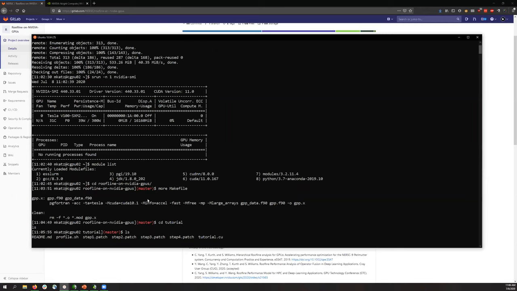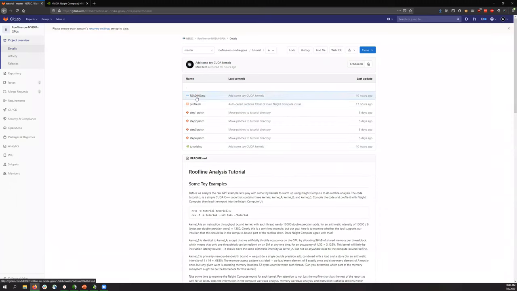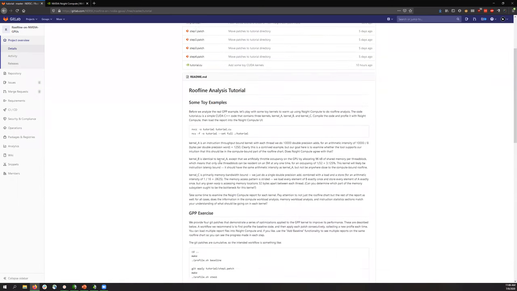So what I've done is I've created a README that describes the tutorial that we're going to work with today, and I will explain what these files are. We can also just look at the README in our browser. If you go to this tutorial directory and then look at the README, it talks about what we're going to do today. I'm going to go through this live, but if you get lost or you want to refer to this later, the README helps describe in words the exercises that I'm going to go through today.